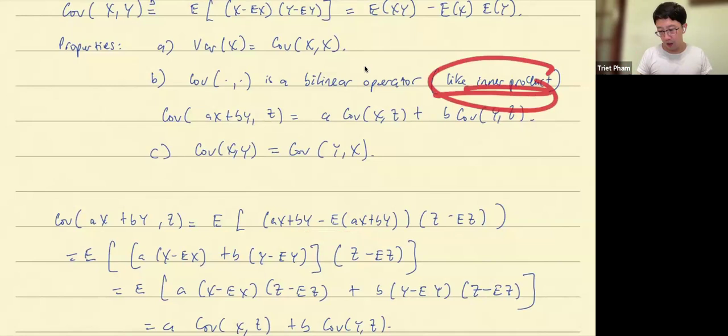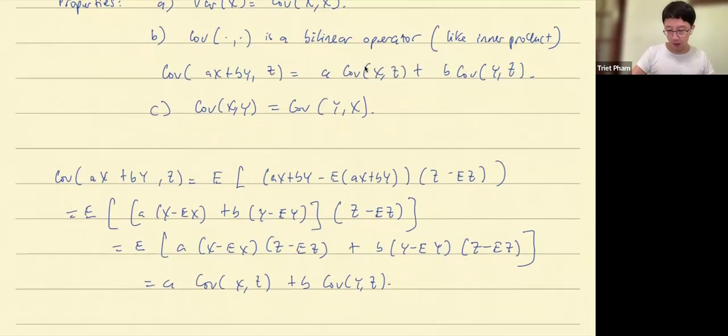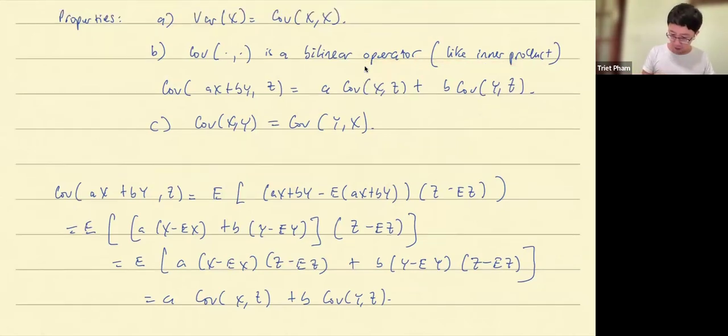But this property right here is not really paid attention to by a lot of people. And it will allow you to look at some geometry of random variables via the structure of covariance in a nice way. And there's work done on that, not based on that sort of observation. I won't get into that, but just keep that in mind. It might be very helpful when you try to understand something about the interaction of random variables, especially when it comes to something like the multivariate normal. All right, so that's covariance for you.